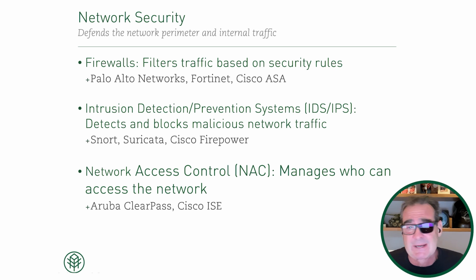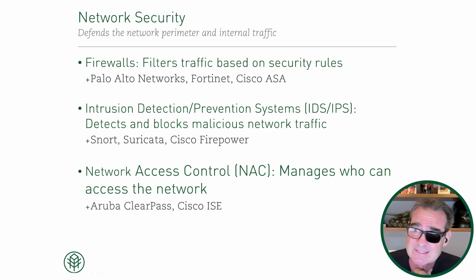In a more complex setup, you'll also find intrusion detection and prevention systems sniffing around for anything suspicious. So you might have agents running on your edge devices and a core system running on a network security box. They're going to be sniffing around for anything suspicious, looking for uninvited traffic creeping into your network, or looking for processes trying to exfiltrate data. Tools like Snort, Suricata, Cisco Firepower, they play detective here. So they're going to be snooping at the network traffic itself as it passes over the lines.